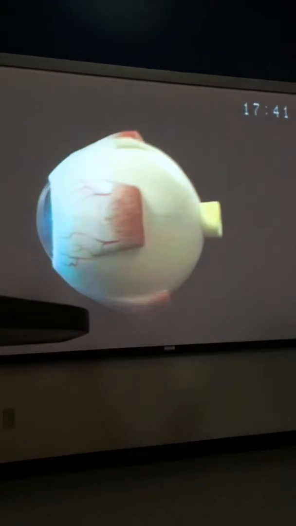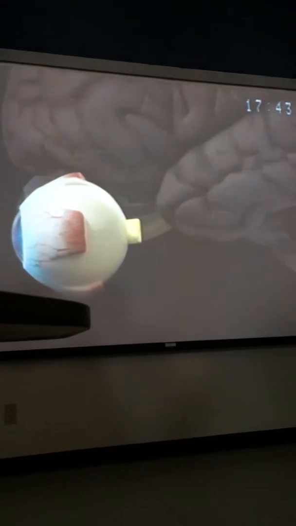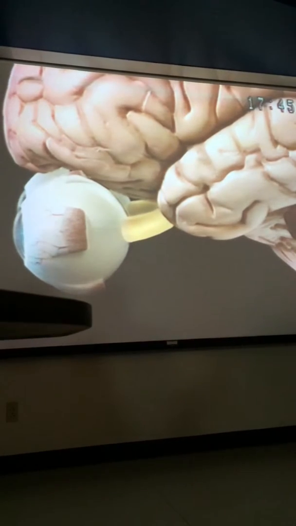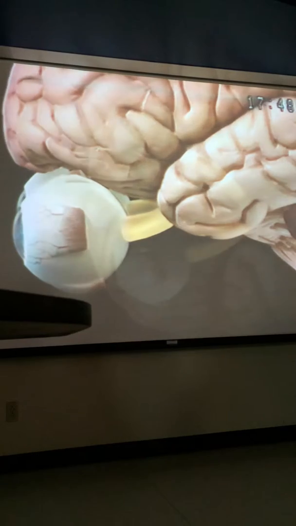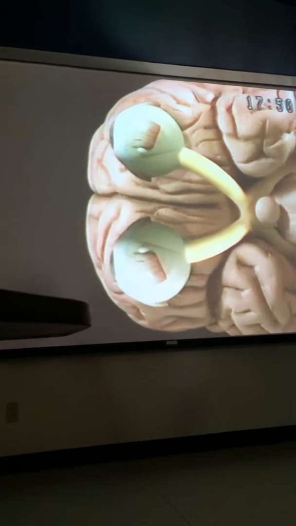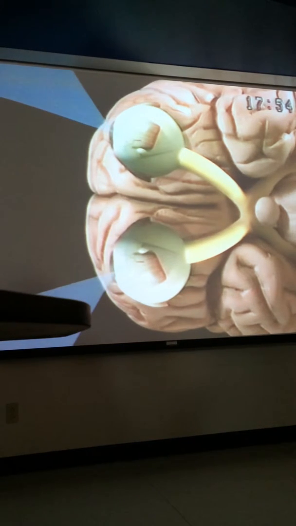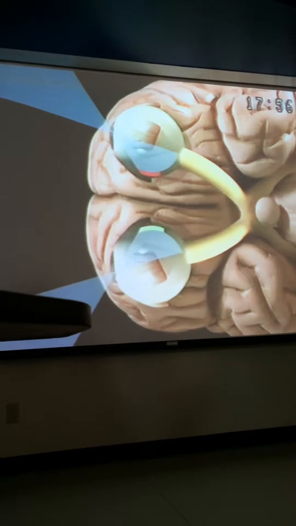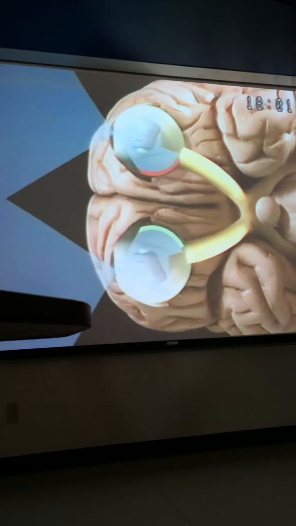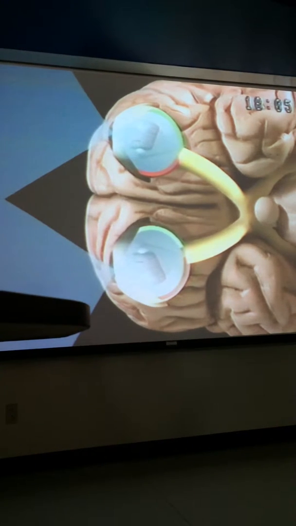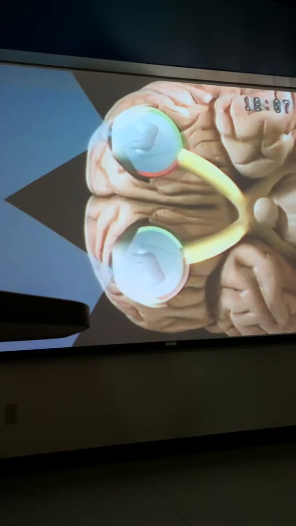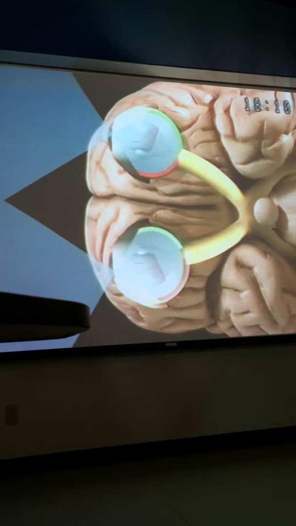The actual information which will be received by the brain is the result of complex interactions between the inputs from the two eyes. From below, we can see how this works. Information arriving in the half of the retina closest to the nose, the nasal retina, is segregated from the information arriving in the half of the retina closest to the temples, the temporal retina. At the back of each eye, the fibers from the nasal retina are separated from the fibers from the temporal retina within each optic nerve.